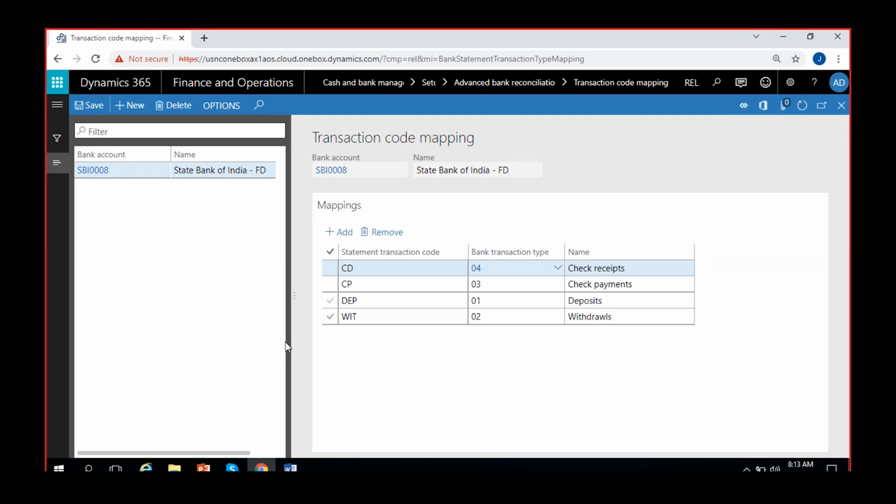And again, we have certain other rules other than this. I mean, matching according to the amount, according to the date, according to the payment reference numbers. All that we have in the next step. So this is the primary step where you can match the bank transaction type to the statement transaction code on the bank statement.